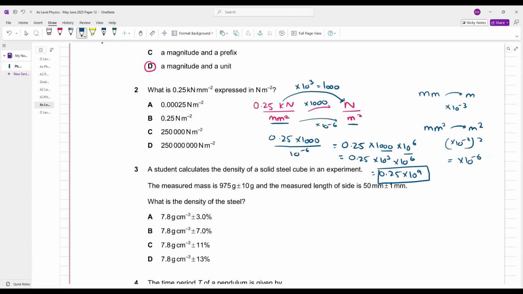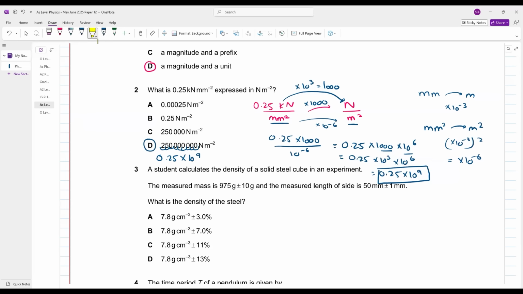Let's see this last option. If I write it, currently this is 250000. Let's write it like this. Let's take the decimal place, 1 place backward, 2 place backward, 3 place backward, 4 place backward, 5 place backward, 6 place backward, 7 place backward, 8 place backward, and 9 place backward. अगर डेसिमल को 9 प्लेसेस पीछे ले जाएंगे तो ये भी 0.25 into 10 raised to the power of 9 ही बन जाएगा. D is your answer.